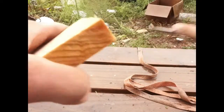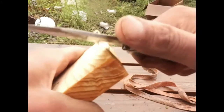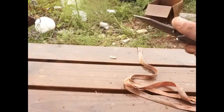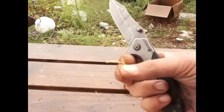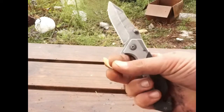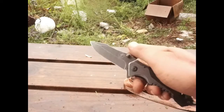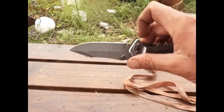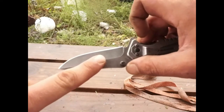I don't know what way I'm cutting this wood. It cuts easily, and it'll peel off little thin pieces of wood right out of the pack. It's razor sharp. It'll shave hair off your arm. And a little touch up with a stone every now and then, and you can keep this guy in razor sharp functioning condition. And because it's a durable steel, it's not going to be prone to cracking or chipping or breaking out.